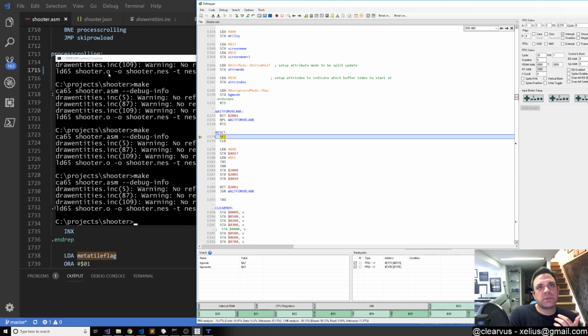Does the scroll position value change to 0 as it reaches the top of the name table? Yeah, that's what I'm doing. So when it hits the 0, it is looping.